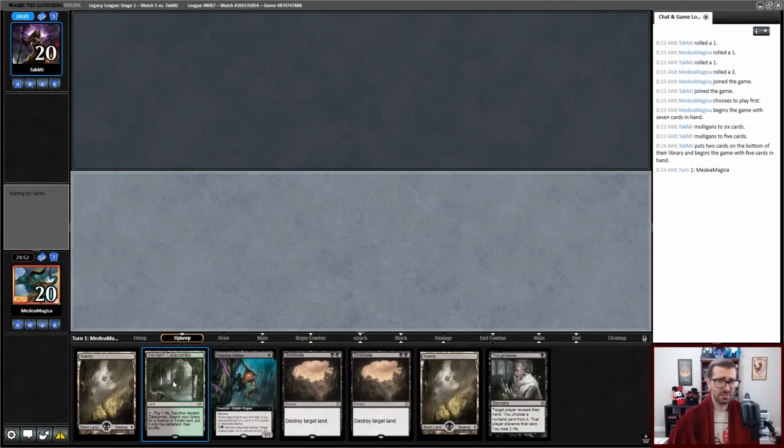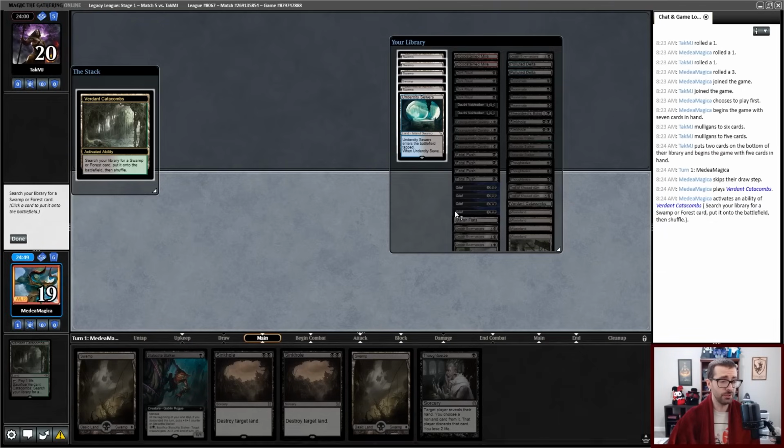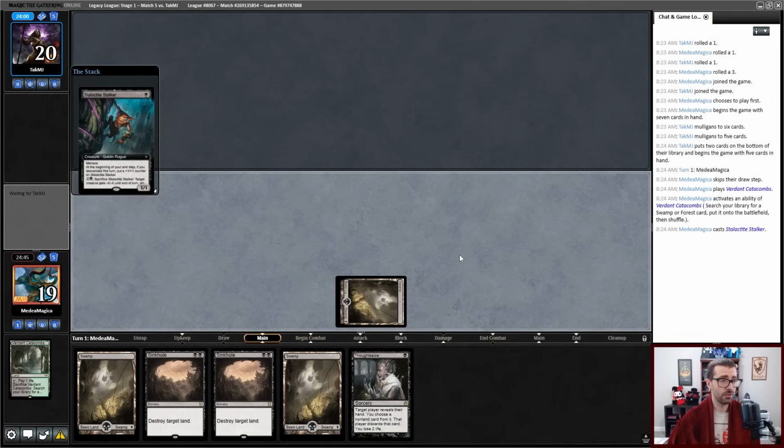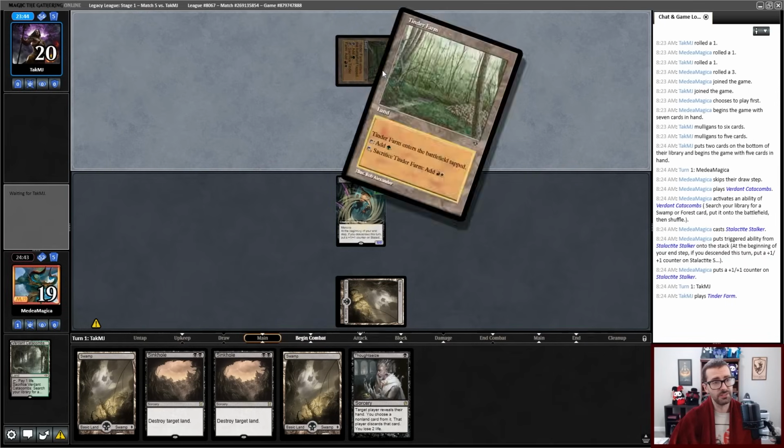I think with Stalker, I potentially want one more. The fetch lands are just really good because they are also representing the Undercity sewers.